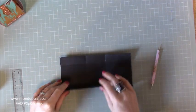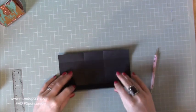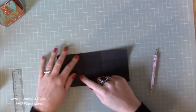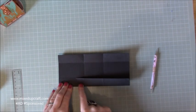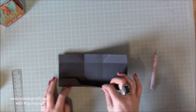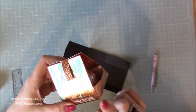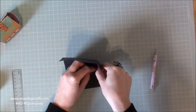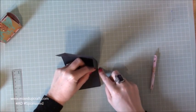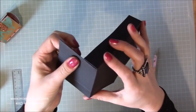So now what we've done, where we've got those score lines, it's folded in. You may not be able to see them because we've done those ones manually without using the scoreboard. But it's okay, because what you want to do is fold one piece over like so. So bring it over, okay? And where you have that triangle, if you just put your finger on this side here, put your finger down as close as you can to where that score line is and just bring it up. And can you see there, it's just starting to bend on that score line? And that's basically what we want to do. So as that comes up now, that's creating that corner, just like these ones here. Now if it's slightly off, which when this one comes up, it's ever so slightly out, just pull it across a little bit before you burnish it properly until you get the side lined up there. And then you can just burnish the inside. Okay, so now when that comes up, can you see I've got a nice join like so.